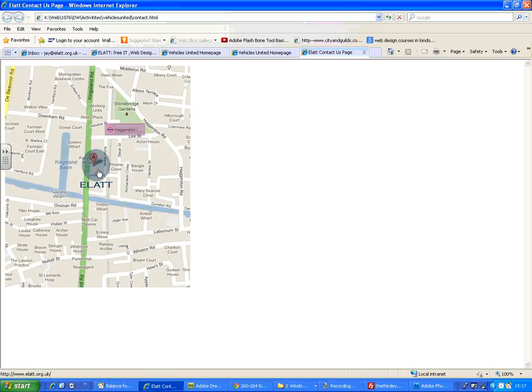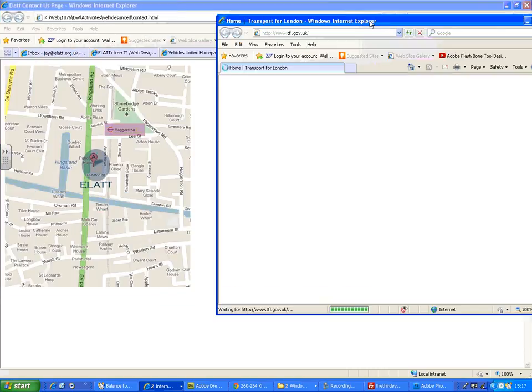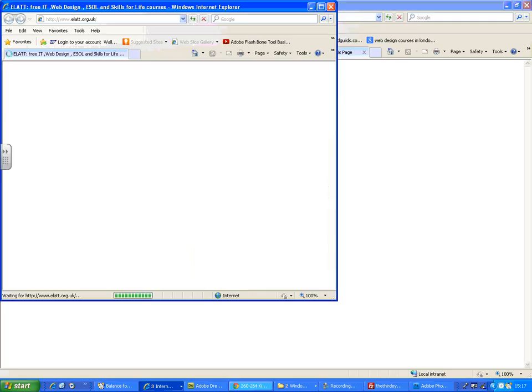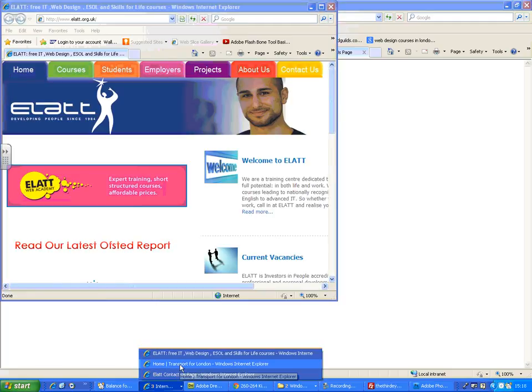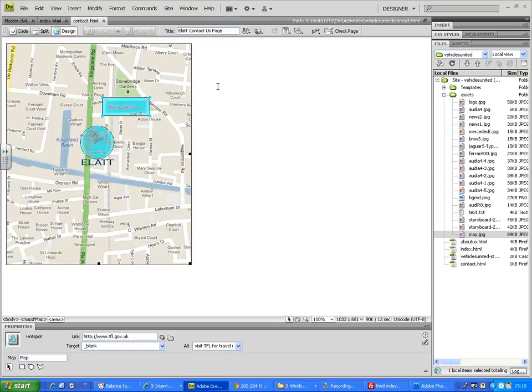Okay, normally if you want it guaranteed, you should apply a title as well, because other browsers will show this label when there's a title on your link. But anyway, it's there for accessibility for both. When you click, it will actually go to those websites. So it is going to TFL, and ELAT is going to the ELAT website. Interesting bit for creating image hotspots. Let me stop the recording.